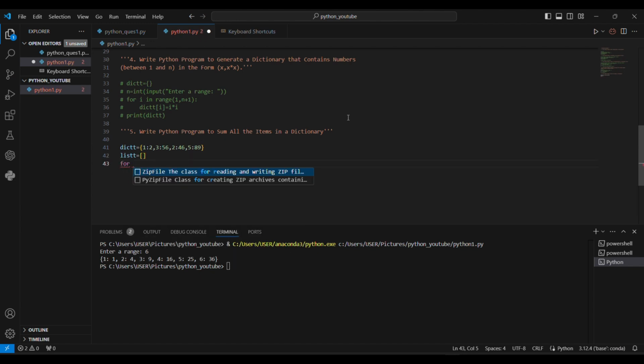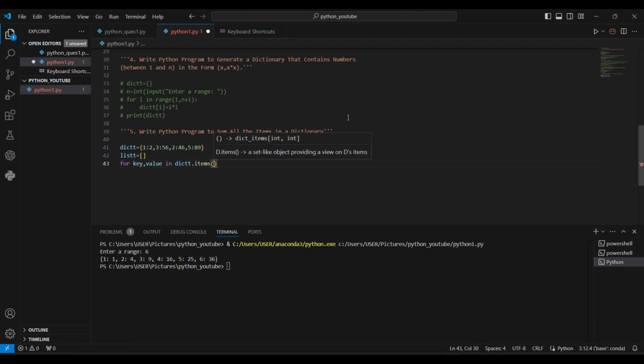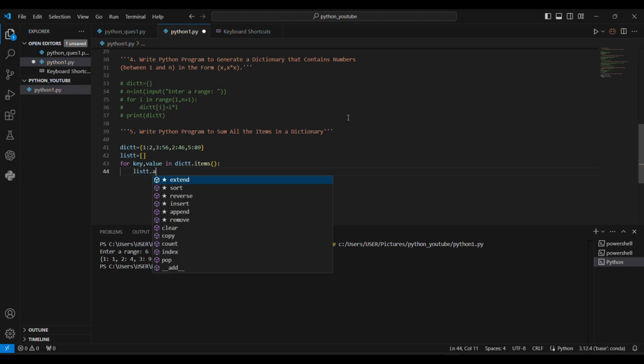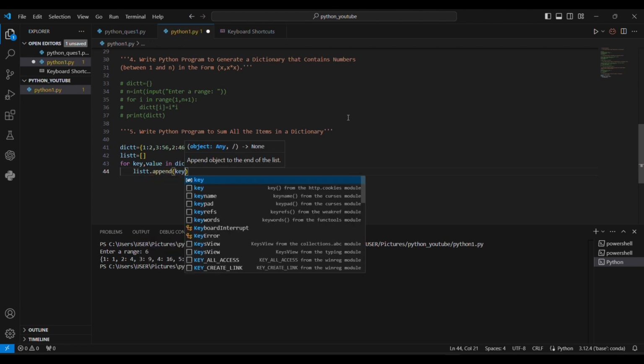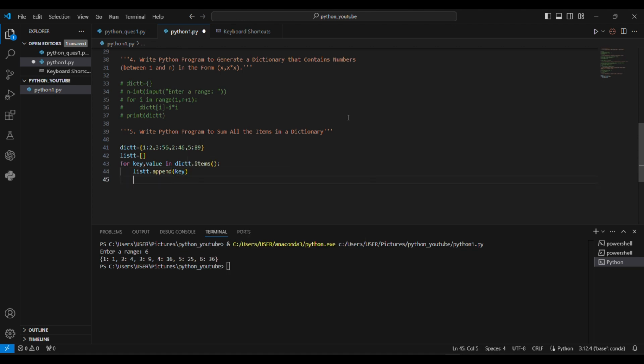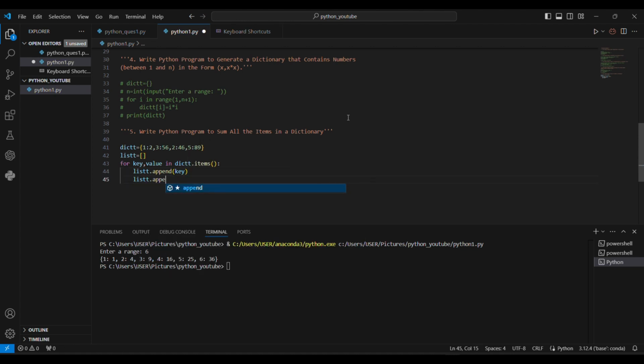So now I'm going to access these items through a for loop, but before that, you can see above that I have given an empty list, and here I'm going to append my keys to an empty list, and I'm going to append values to this empty list.